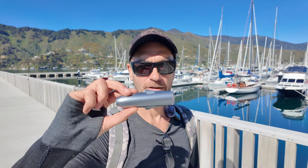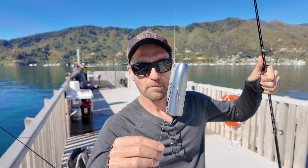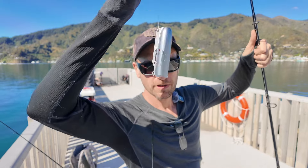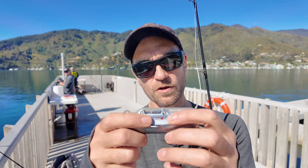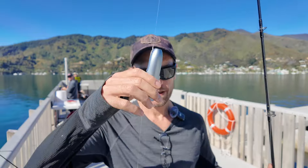We're out at the water with the Canfish camera at a nice little fishing wharf. We got the camera set up with a dropper hook and a sinker on the bottom, so the camera is pointing straight down towards the bait. I just have to turn it on and it will start recording automatically - switch it on and off we go.